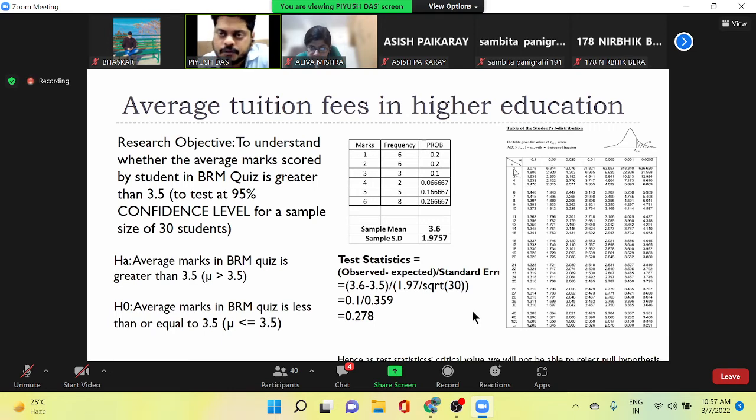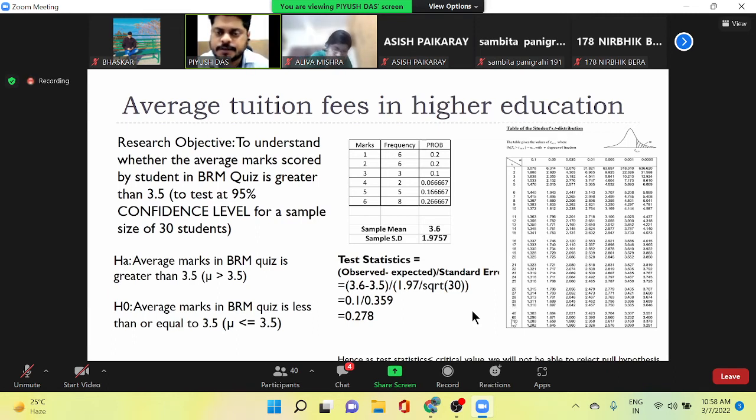Again, there is a calculation, or an understanding, of degrees of freedom. For the T distribution, remember the formula, that is sample size minus 1. So if you have 30 students, your degrees of freedom will be 30 minus 1, which is 29. Then I'll look at alpha at 0.05. Row wise, I'll go to 29. Why 29? My degrees of freedom is 29, that is sample size minus 1.